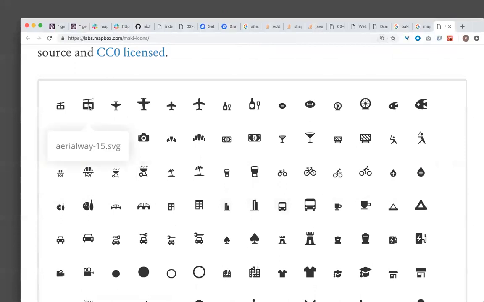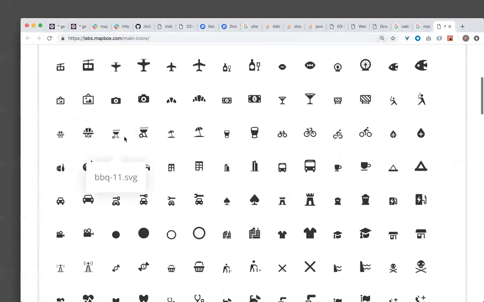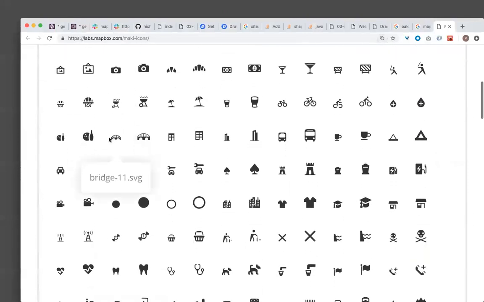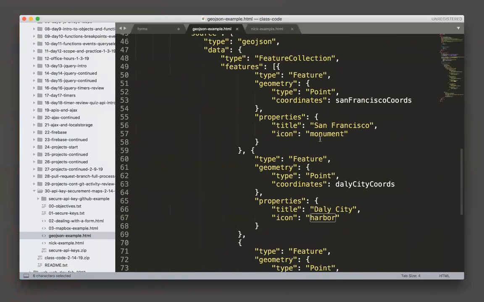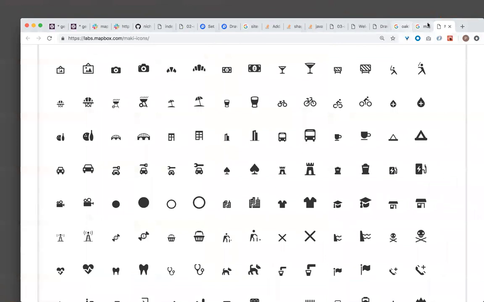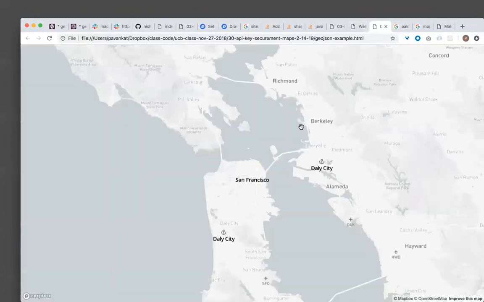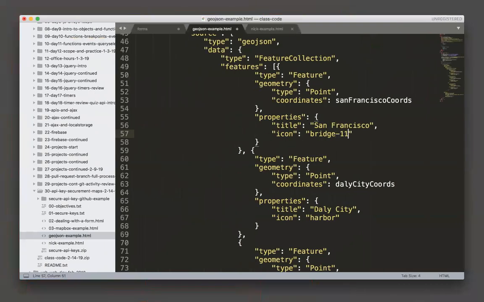That looks like a drone, right? Who owns the bridge? It's us, right? Bridge-11. Okay. Let's do bridge for San Francisco. See if that works. Okay, I think it's bridge-11.